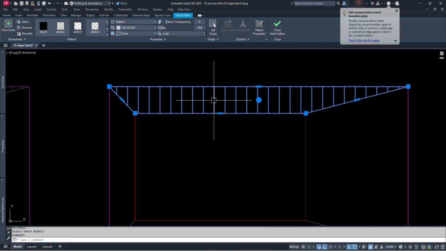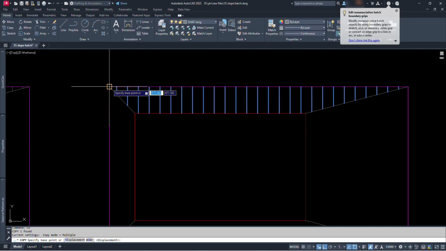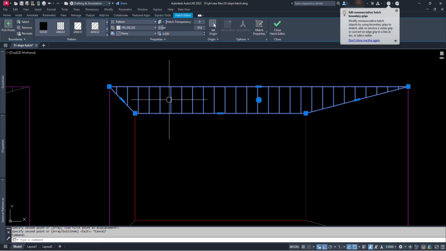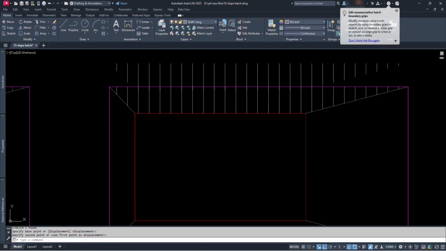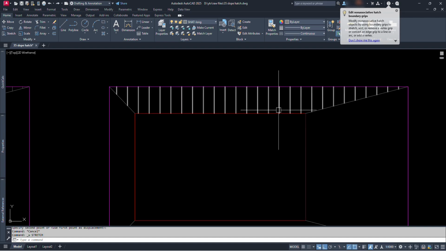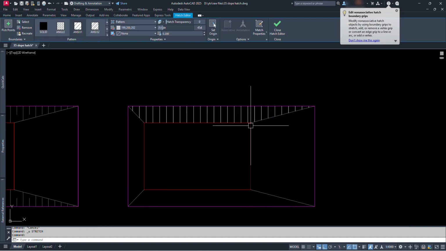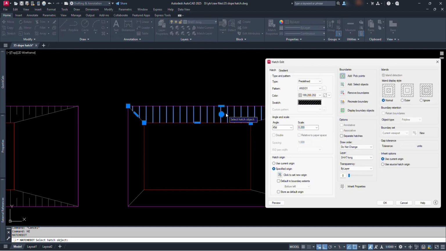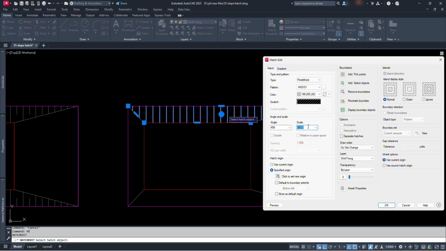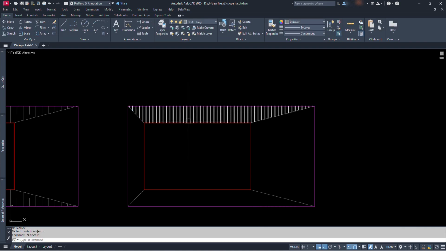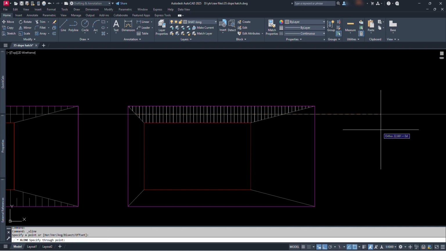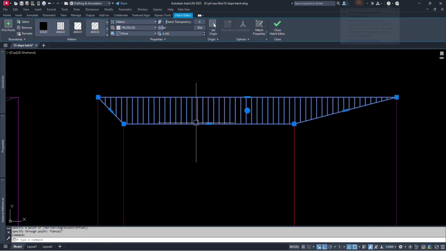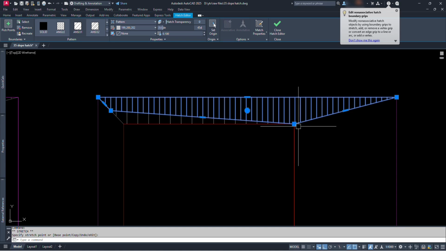Now let's copy this hatch and place it at the same place, overlapped. Now we have two hatches here, overlapped to each other. So let's change the scale of one to either half or double the other. For that, let's type HE and press enter. Select the hatch. Change the scale to half or double. Now we have two hatches here. Since we need one of them to extend to half only, let's drag the hatch to half distance from the top line.